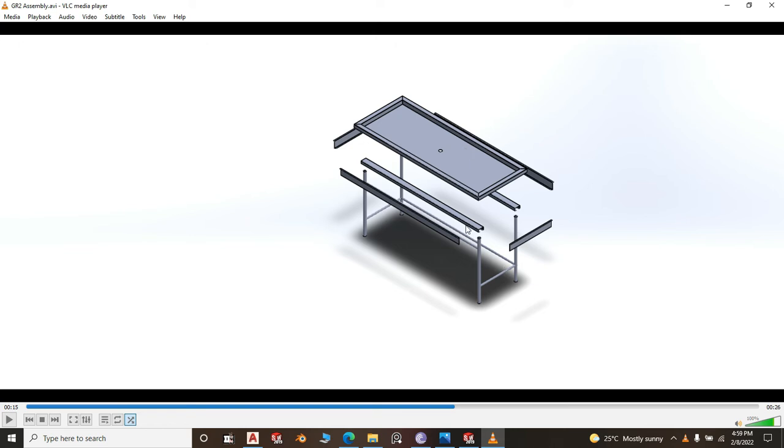These are U-channels, which you will be welding your legs to. The top of the legs will be welded on the U-channel, because you don't want to weld them directly on the top, and the welding will protrude on the top and be difficult to polish.